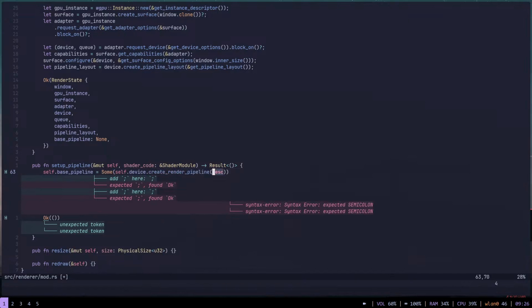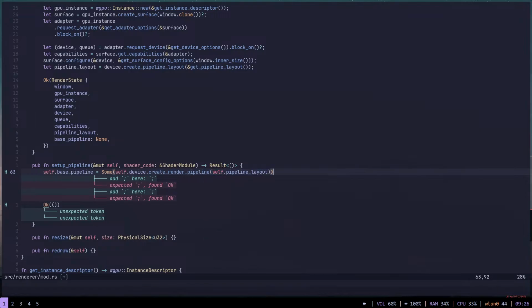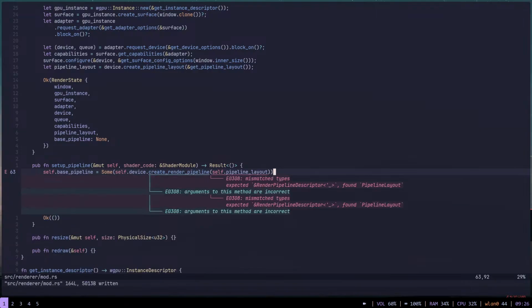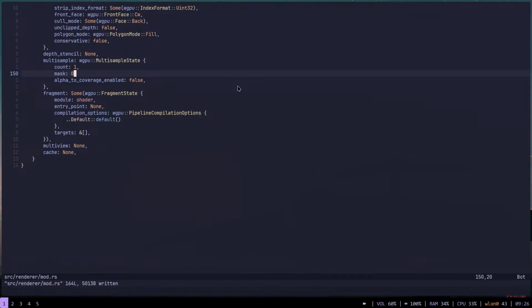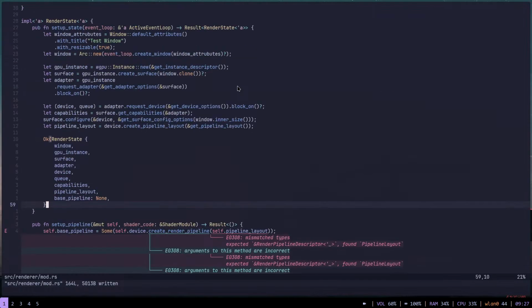Create render pipeline. Pipeline, self pipeline layout. Pipeline descriptor. Hmm. That guy's render pipeline.